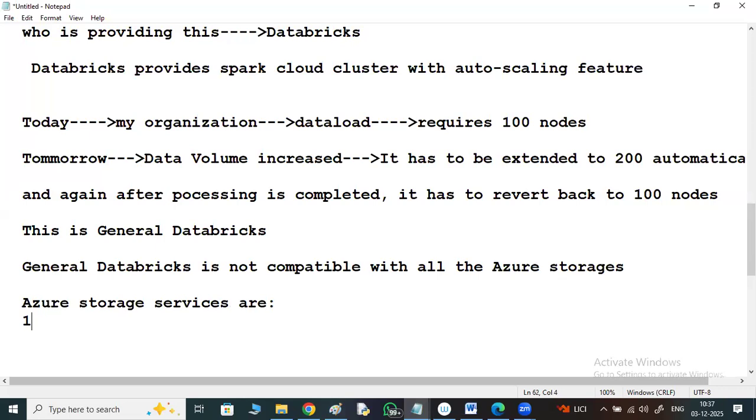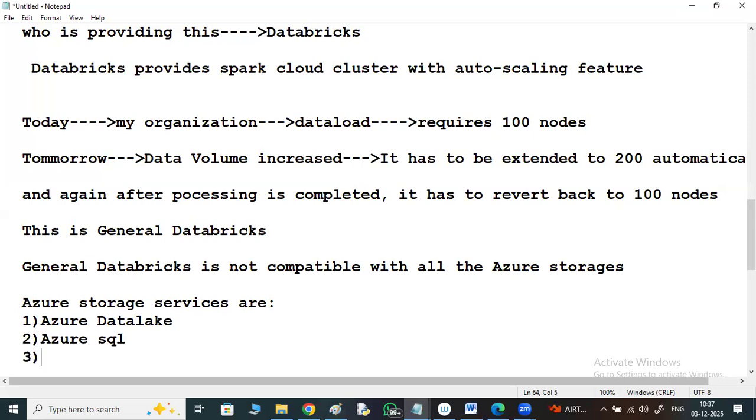Azure Blob, Azure Data Lake Storage, Azure Blob Storage. Azure Data Lake we are using mostly today. Azure Data Lake, Azure Blob, Azure SQL you can say.